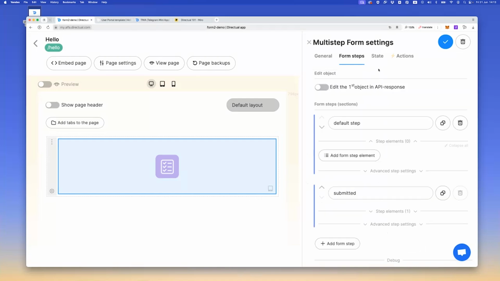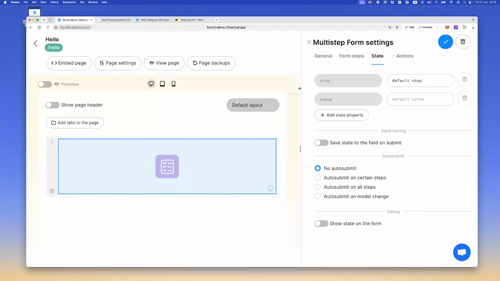And the second concept is state. That is the special object that defines the state of the form, say the step, then the pop-up window, show it or not, etc. So we'll figure everything out.